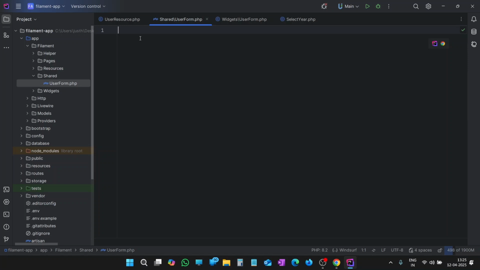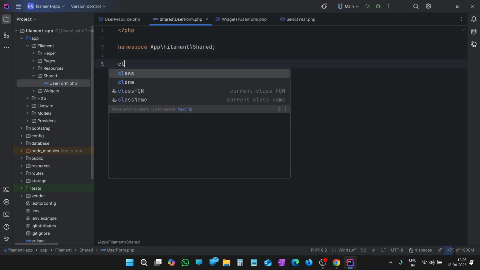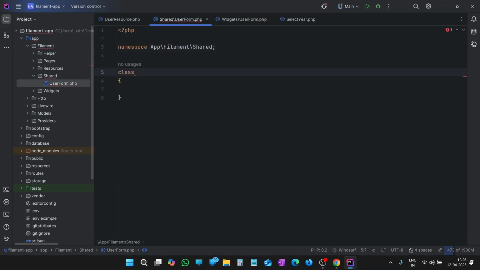For now, I'm writing a class for the shared user form only. Namespace. And the namespace will be App\Filament\Shared. Class, and the class name will be UserForm.